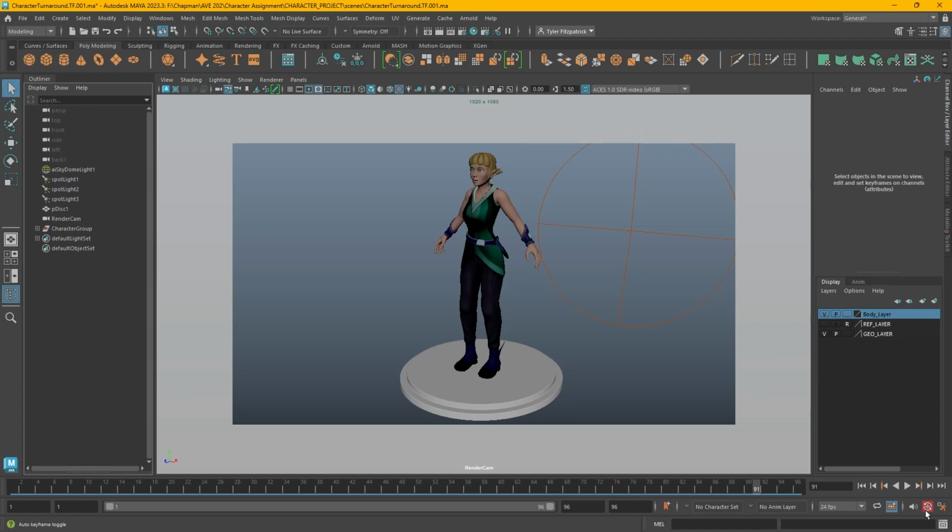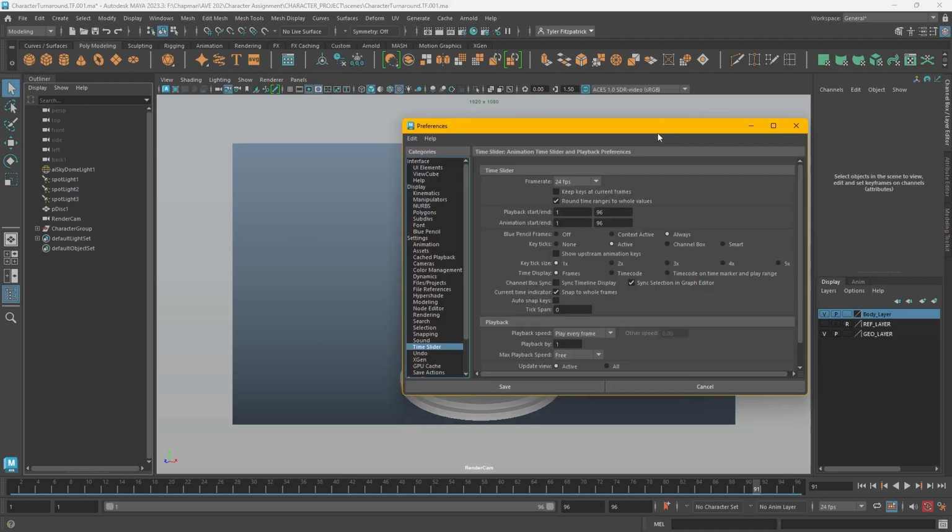Right next to where we turned on auto keyframe, I'm going to press this button of the little running man with a gearbox to open the animation preferences. In here, there's an option to change the playback speed. You can see right here, it's set to play every frame. What that means is Maya is going to play every frame as fast as possible. I'm not really sure why it's set this way, because it's not very convenient. Instead, we want to set this to 24 FPS times 1. That means it'll actually play 24 frames per second at a reliable pace.